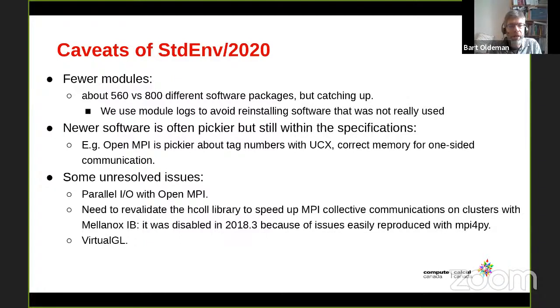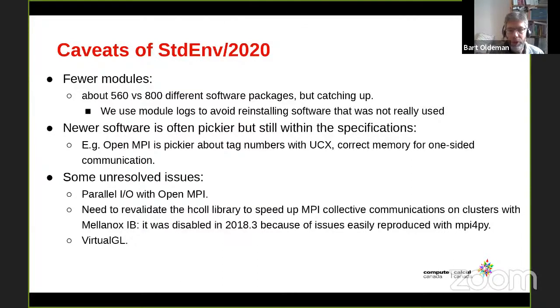It was out of spec, but it just happened to work with older MPI, which uses OpenIB. And now with UCX, it doesn't work. But anyway, these are the kinds of things that we keep running into when software is upgraded. People find that the software, for some obscure reason, doesn't work anymore. It's just what happens as software gets upgraded.